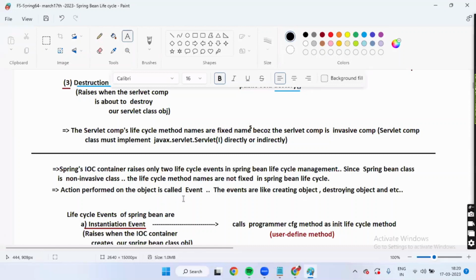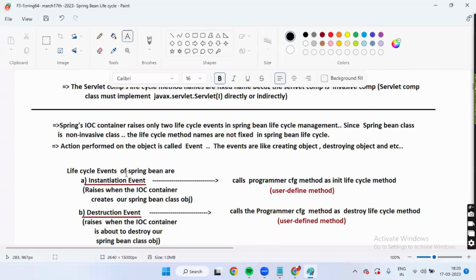An action performed on the object is called an event. Events are like creating an object, destroying an object, and so on. The instantiation event of a Spring Bean rises when the IOC container creates our Spring Bean class object, and it calls the programmer-configured init lifecycle method, a user-defined method.